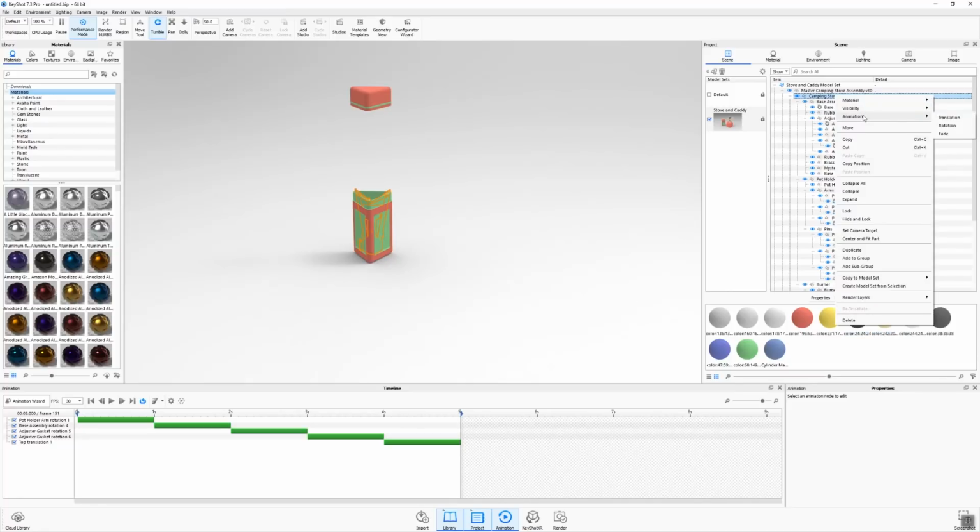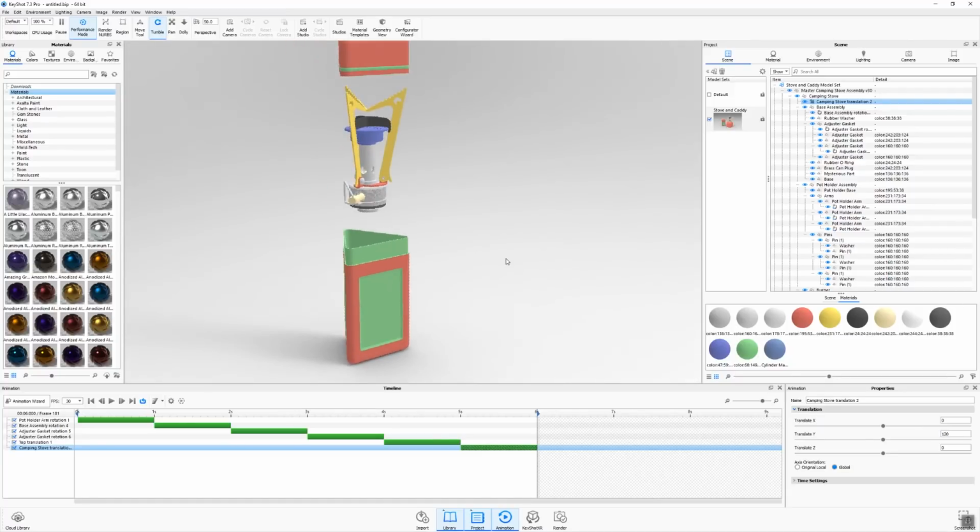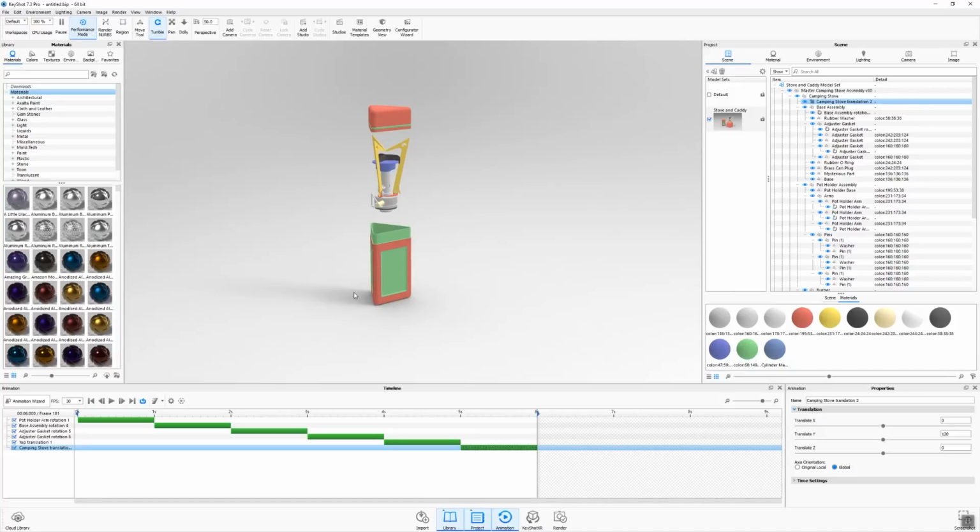Although I don't want it to go a full 150. I'll drag this guy out, and then let's go to 100. And then it clears the actual caddy. Maybe I'll do 120.